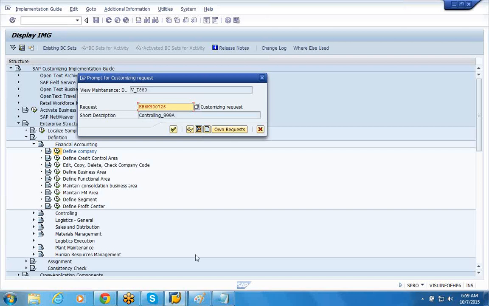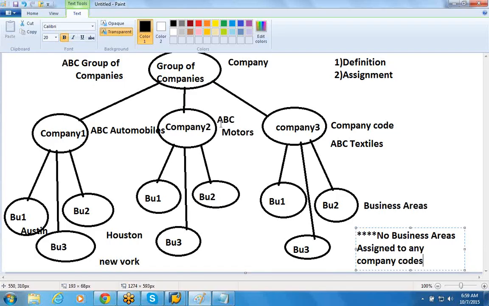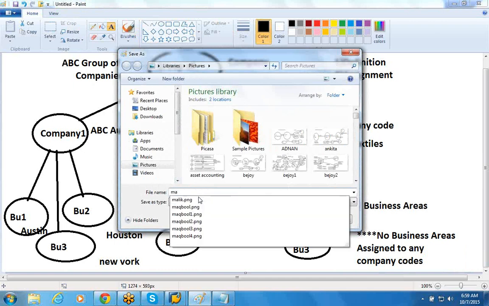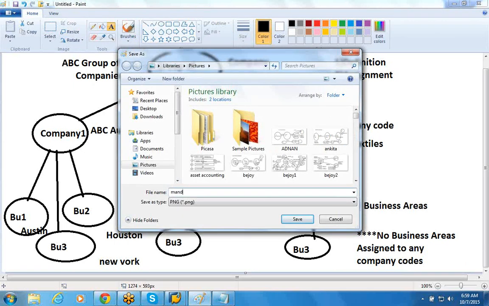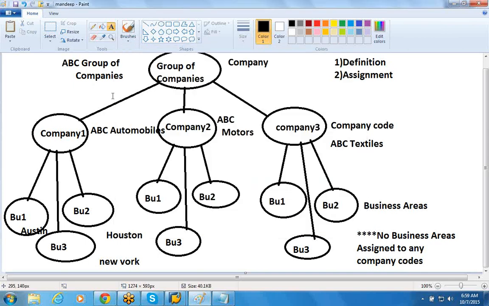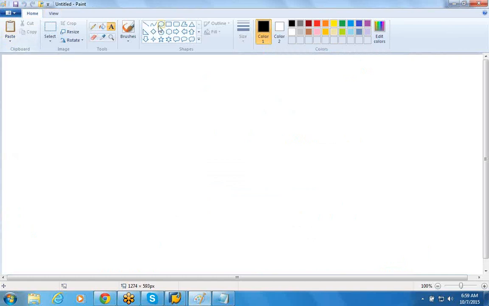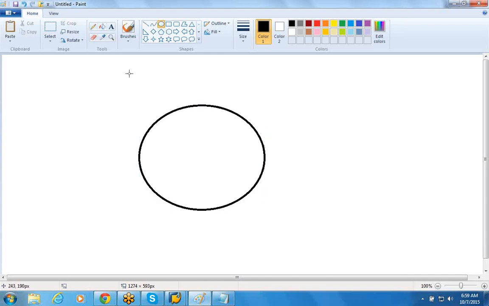Still confusion here. Let us see here. For example, this is a server.